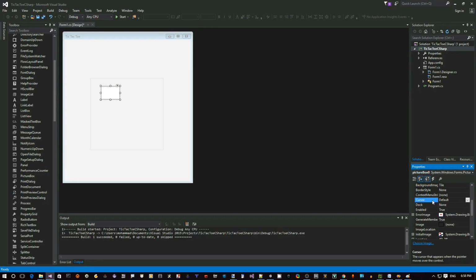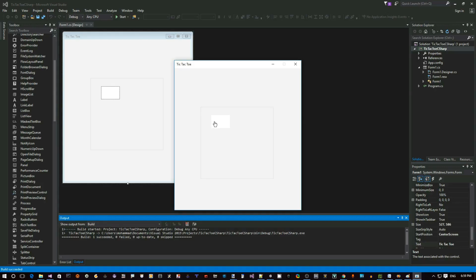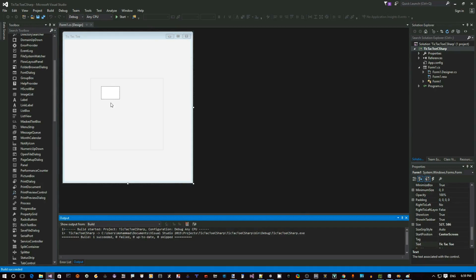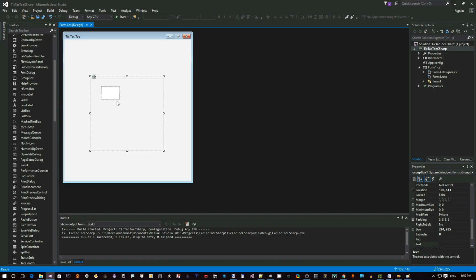The cursor. I like to change the mouse cursor so that when I hover on top of this, it changes to something like a hand. Hand cursor. Okay, cool. So now it's the hand cursor. It's not going to show now, but when we run, if I hit Ctrl F5, okay, now it's turning into a hand, which is nicer. The other thing that we want to do is give it like a border around.